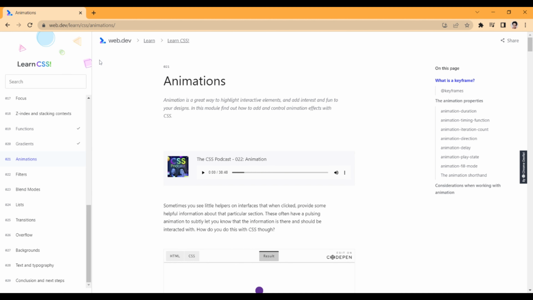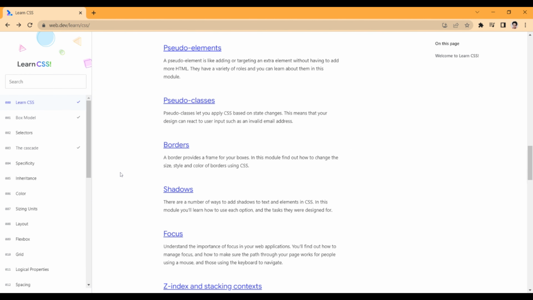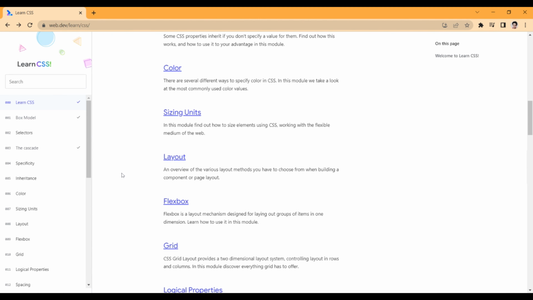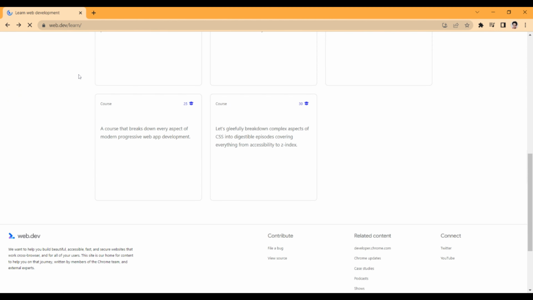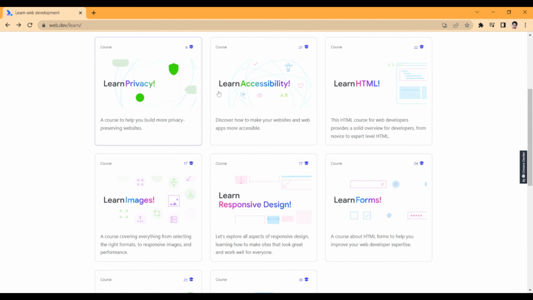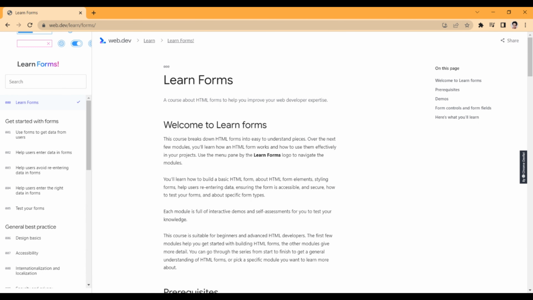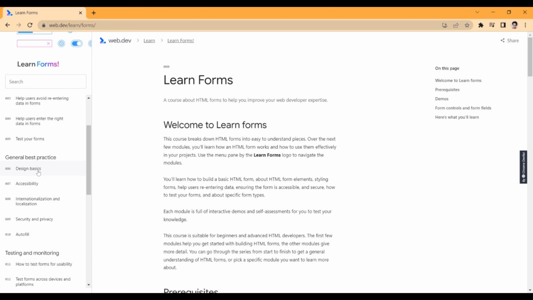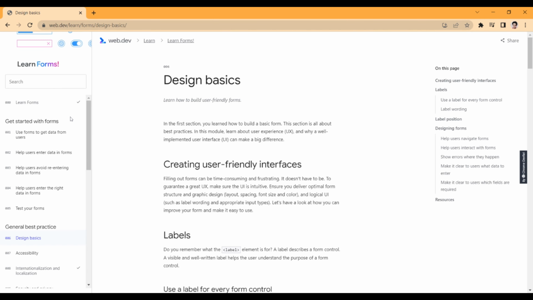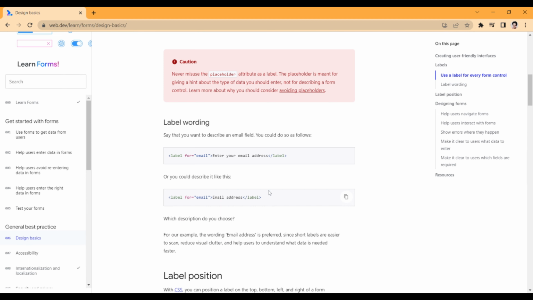So you can learn all these web development topics. No need to worry about other resources, and come directly to this site. It is all maintained by Google developers, and you can learn for free. That is really amazing. Similarly, there are other courses also. You can visit each and every one depending on what topic you want to learn about, just click on, say, design basics, and it will open out, and you can read it, right?